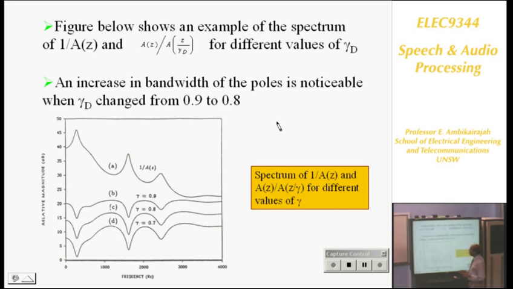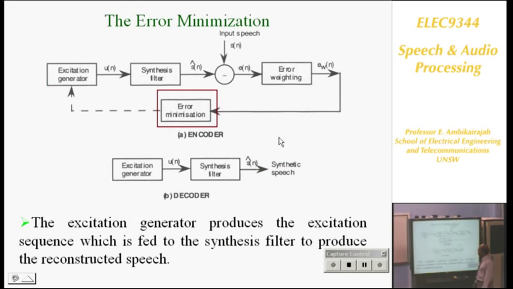And this is what exactly it looks like for various gamma. This is your original energy, original formant, and depending on the gamma, you push the error under this region. So when you do that, this will particularly mask that. Okay, that's a very simple explanation. If I were you, what I'll do is I'll take the error weighting filter and do a freqz on it and see what the spectrum looks like. Okay.